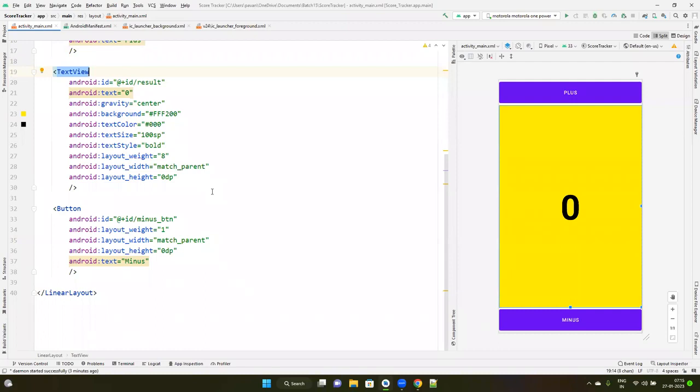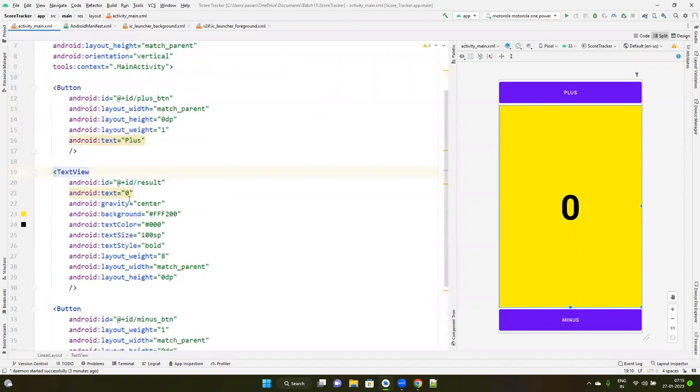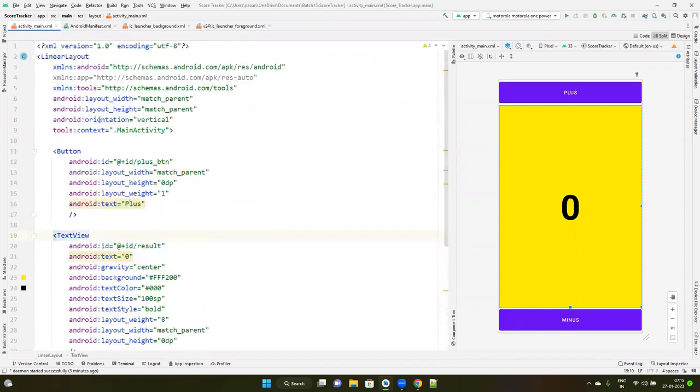Okay. Rathod Banti is asking, can you please explain the layout, button, text view coding part? Okay. So in order to form our design, we picked up a linear layout of vertical orientation. So how does a linear layout of vertical orientation look like? It looks like a stack. One after the other, we need to place the views from top to bottom.